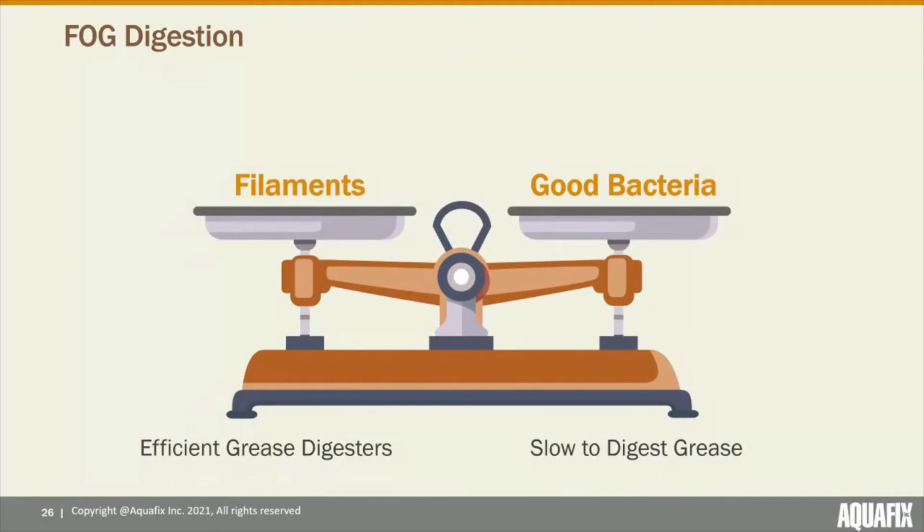Then they have to start performing this process called beta oxidation, which gradually converts the fatty acids present after you hydrolyze the fats into short-chain fatty acids, which they can begin to consume, whereas filamentous organisms use grease as a more structural component. It's easier for them to bring long-chain fatty acids and fats and integrate them into their structure, which gives them a big advantage over good bacteria in conditions with high levels of fats, oils, and greases.